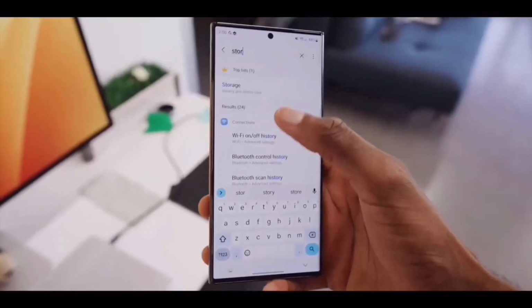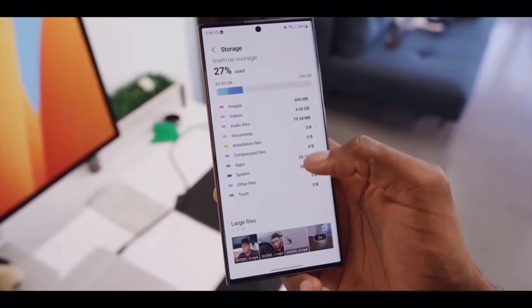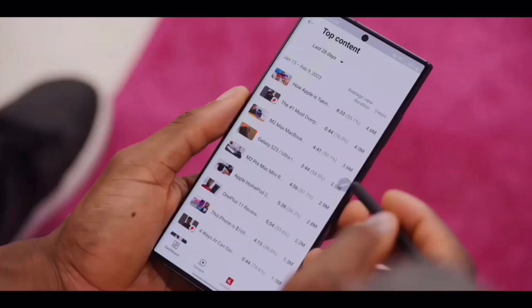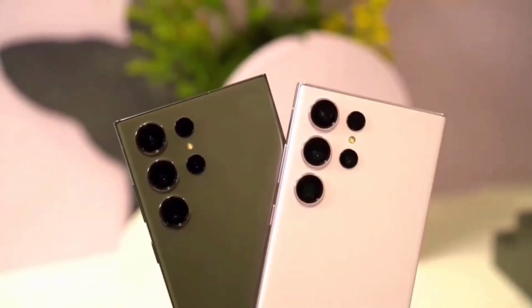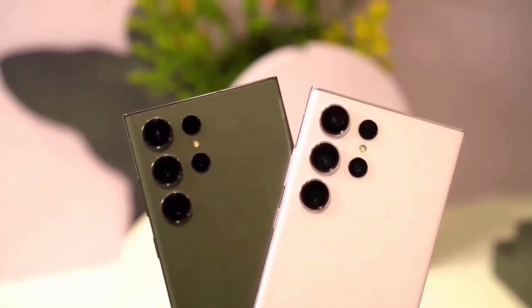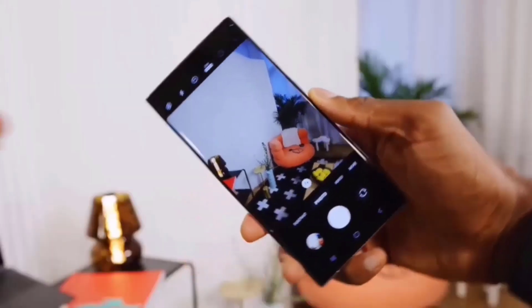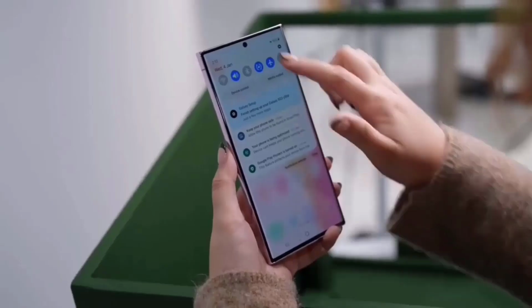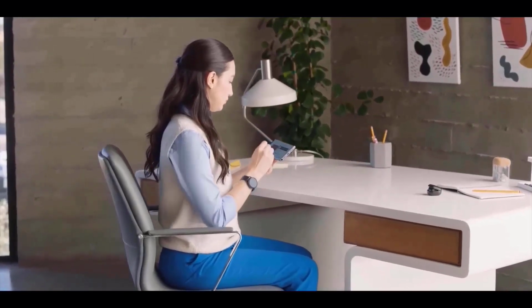A bigger display, sharper cameras, and lower bezels are just some of the enhancements that the Galaxy S24 Ultra will provide. In addition, the phone's frame will be made of titanium rather than the aluminum used in current Ultra phones. Titanium is a premium material that is also much stronger than both aluminum and stainless steel. This is its biggest advantage. However, it has the disadvantage of being heavier than aluminum.